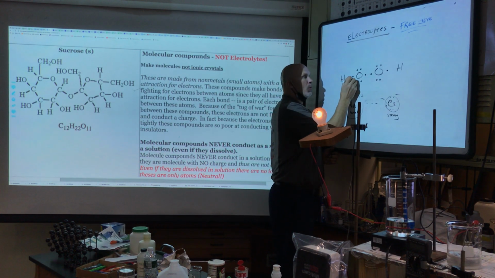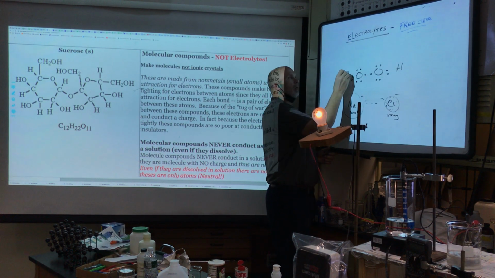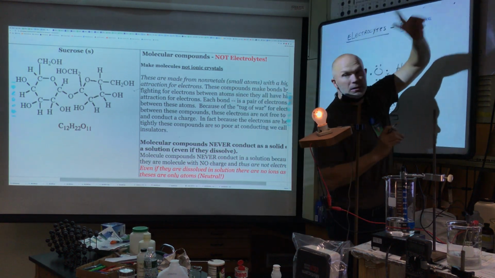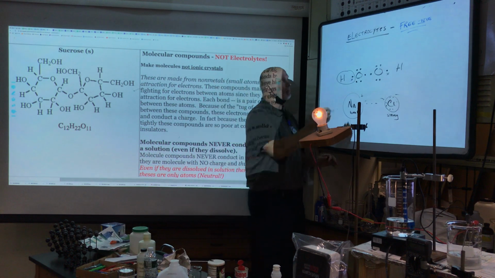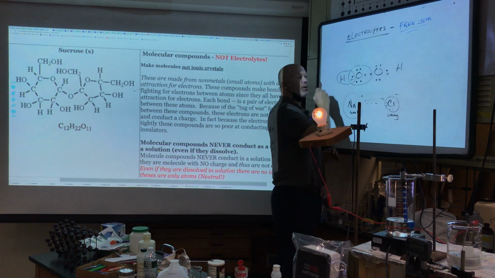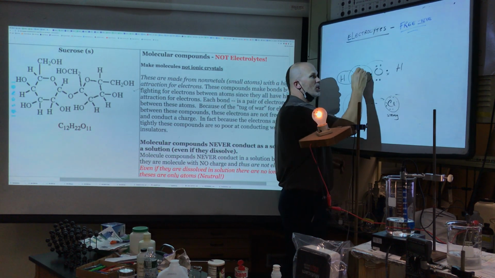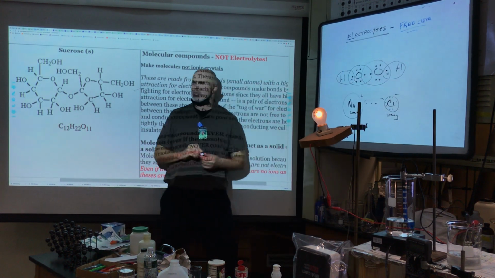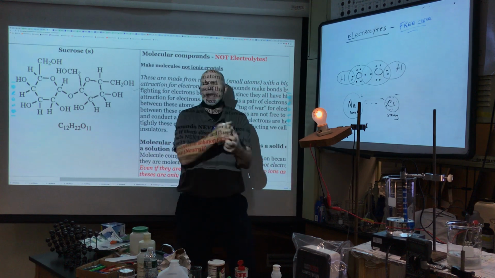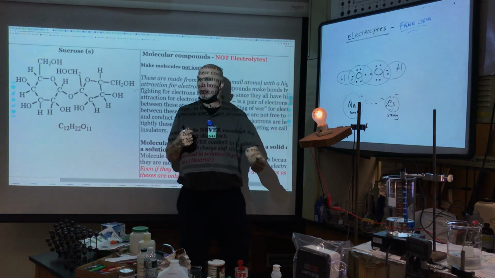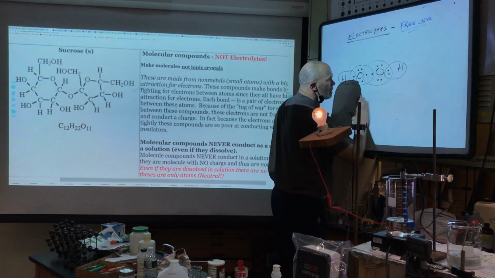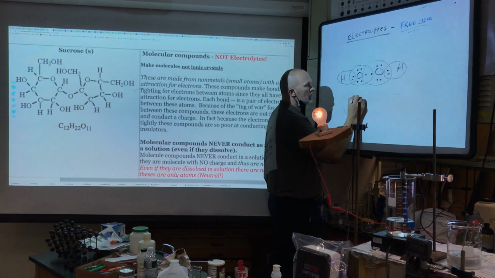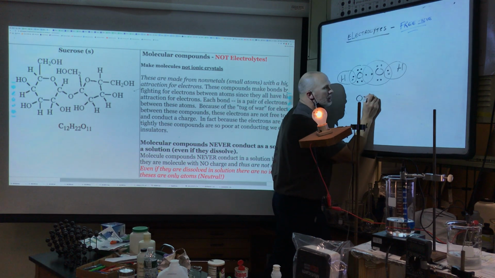So hydrogen brings one valence electron, and looky here. By sharing, hydrogen feels like it has what? 2 electrons that fill its energy level. And by sharing, this oxygen feels like it has 8. And by sharing, this one feels like it has 8. And this is how it works. They fill their energy shells. They can't yank the electrons away. So what we do here is show that they are covalent, sharing. And it looks like this. A pair of electrons is a bond.